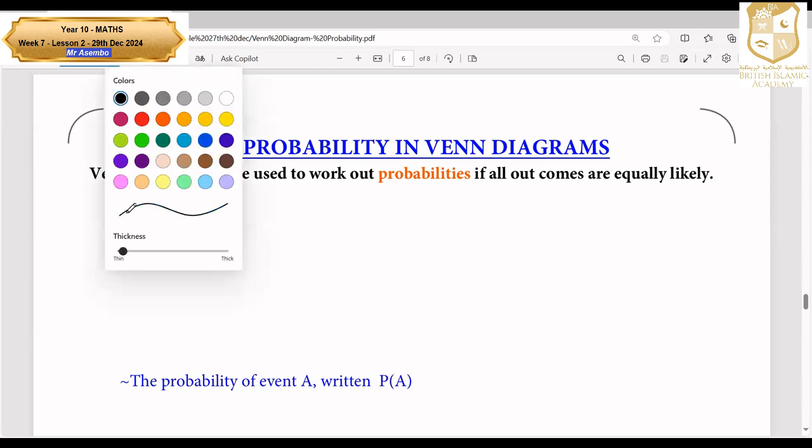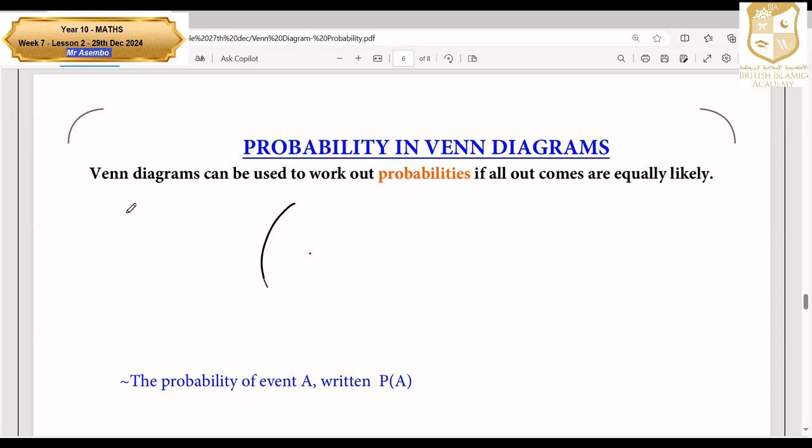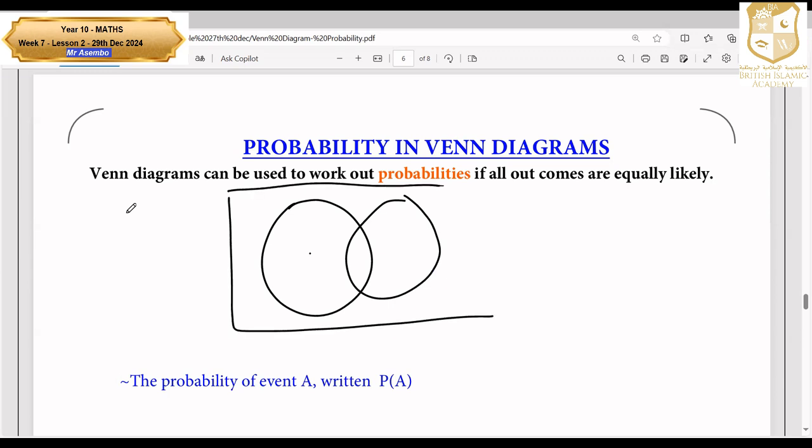discussion. Now, for example, if I have these as my two sets, let me use this as a set A, and this one is a set B. Of course, in a Venn diagram, we must have this enclosure here. So let's say this is our set A, and this one here is our set B. Now, in between set A and set B, the intersection is those elements that are appearing both in set A and set B.